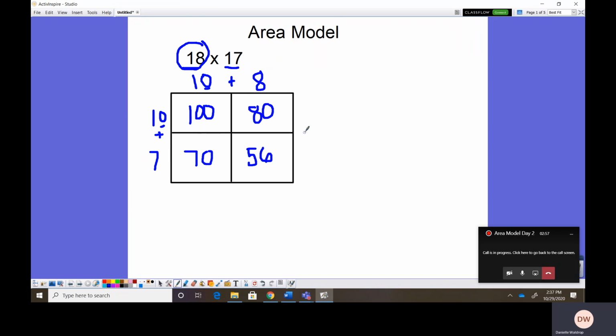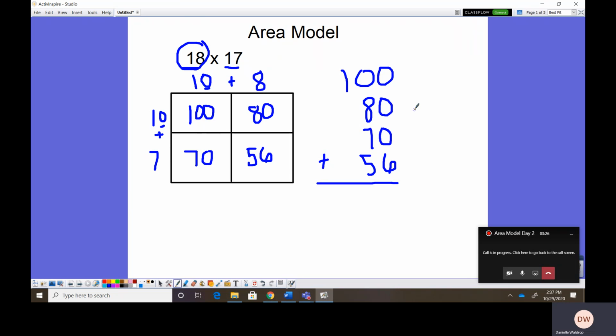So I come over here and I'm going to use each one of my partial products to add up to get my answer. So I'm going to start with 100, and then I'm going to use 80. It's easier if you start with your 3-digit numbers, then do your 2-digit, then your 1-digit, and so on. It's easier to add them and keep them all in the same place as well. I need to add my 70 and my 56. So let's stack them and add them.